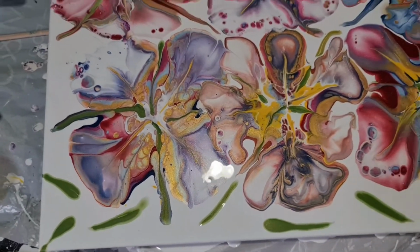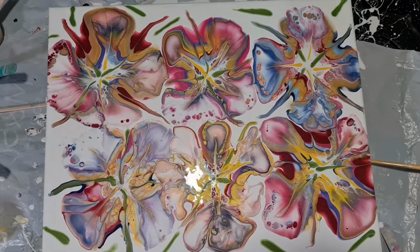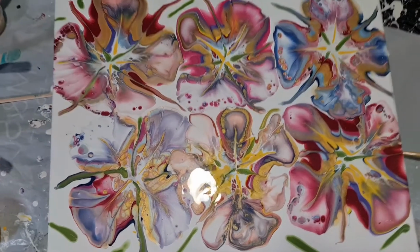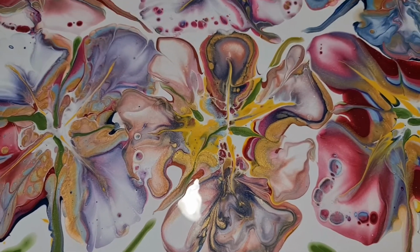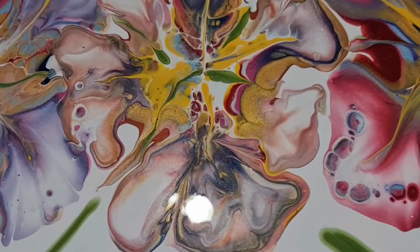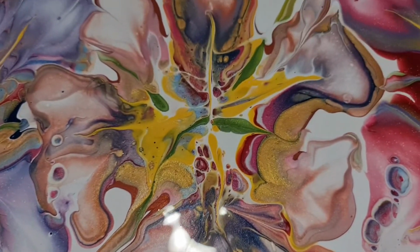I don't know if it's a little bit busy with having the six flowers, but I just really wanted to try it. It's lovely making the individual ones, but I just wanted to do something a bit different. This one's a very odd shaped flower, but you know, again, very pretty. Lovely shimmer again to it.